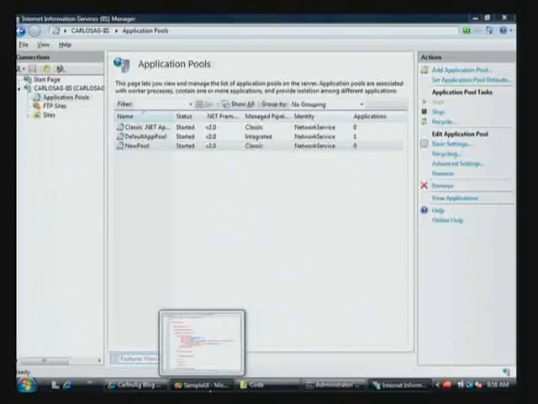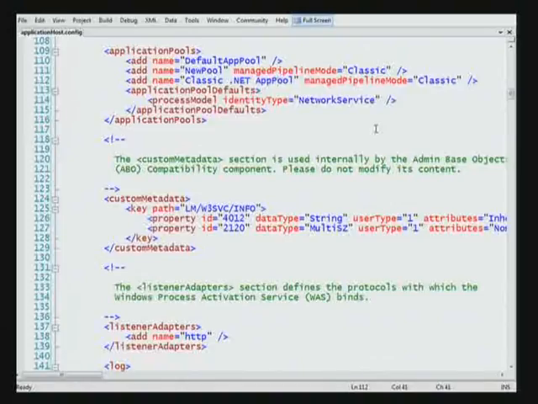So the question is, how sensitive is this file? It's very sensitive. If you cause it to be invalid XML, it will stop the server. Okay, so you don't want to mess around and do crazy things here. If you cause it to have invalid data, it will not stop the server. So if I mistype something here, if I do something with one specific application pool, well, you're going to break that one, but not the whole server. Other applications will remain working correctly. But definitely, indeed, you want to be careful of what you do here.